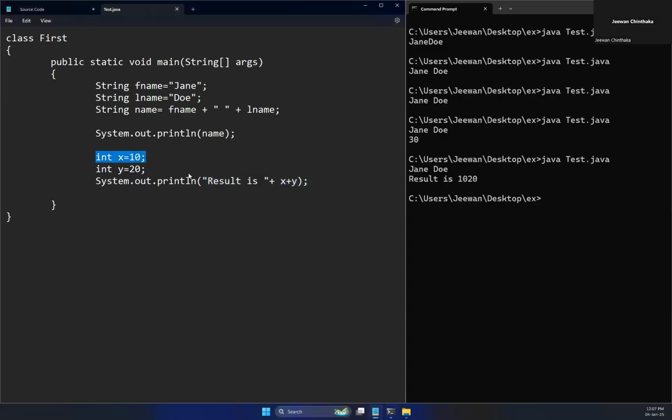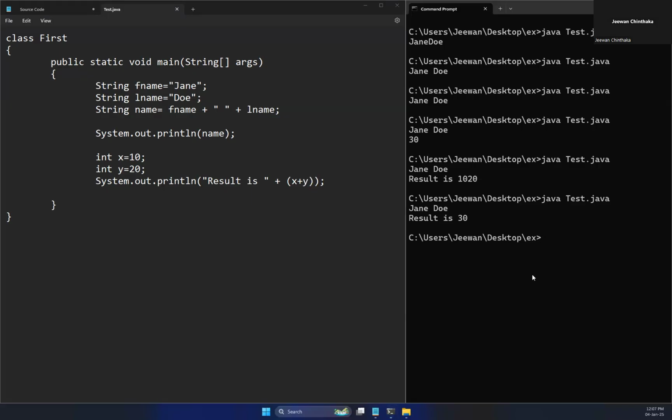Try to add these two also and see how we can do it. Now, what happens? Previously, when you have x plus y only, it gave us 30. But when I have "result is" and put a string value with that, remember, if you use the plus with the string, it will do the concatenation. Therefore, even though these two are numbers, it won't add, it will just append the value of the variable. Result is 1020. If you want to get the total, just put the brackets. Then it will perform the operation inside the brackets separately, and it will give you the answer.